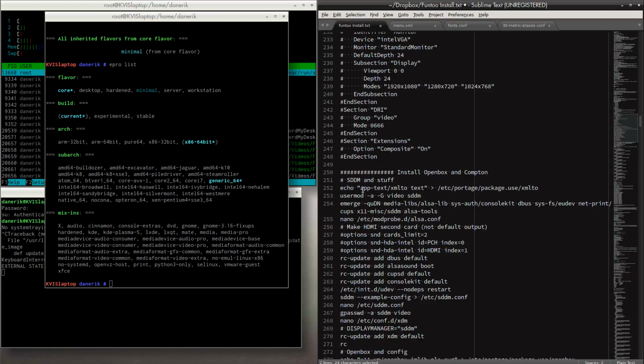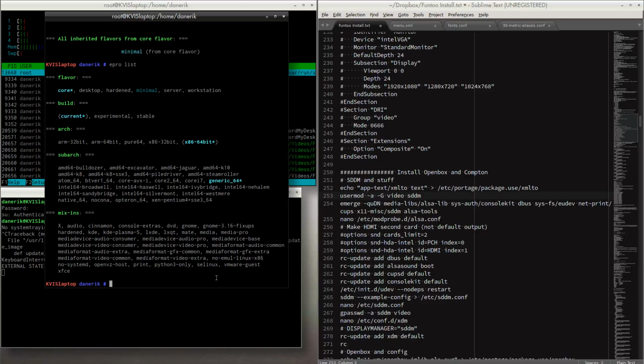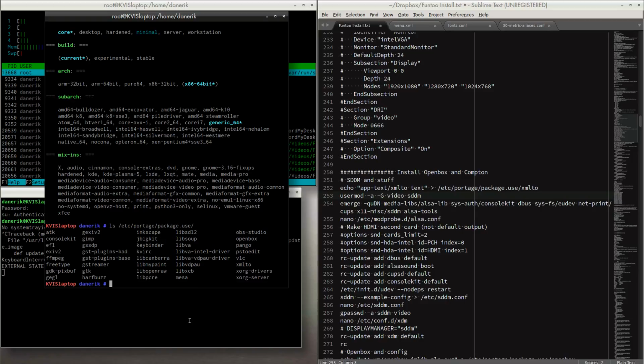And we need to have some use flags set. And I just echo those into new files. In this case, because I did this already, I just copied all of these files here because I already set those use flags previously.